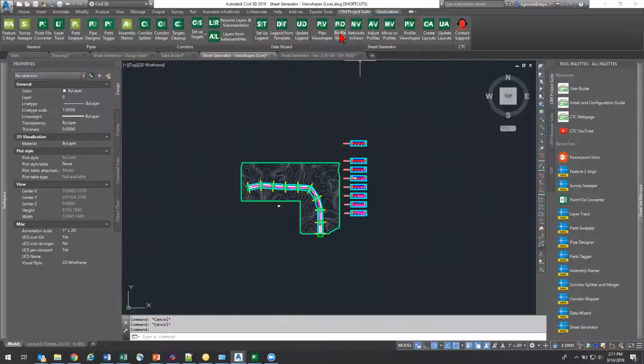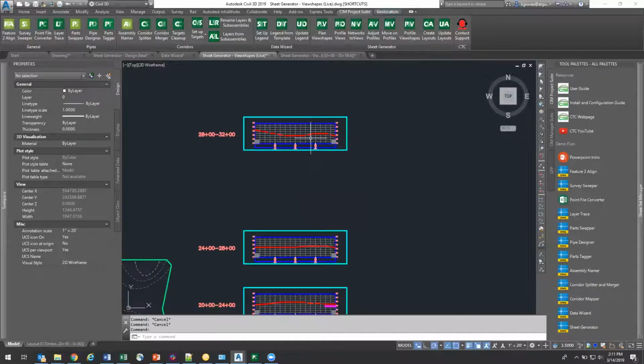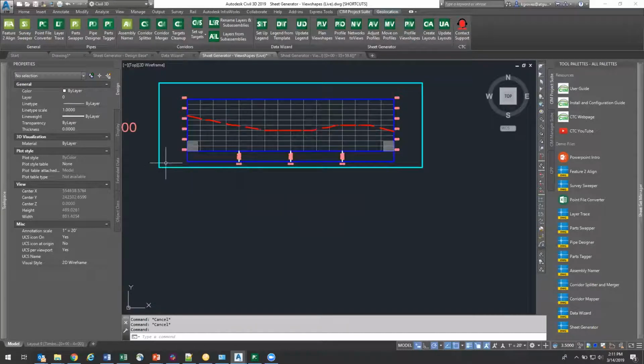So the tool does run the native out-of-the-box create multiple profile views. We've got an extra little tool that helps us get our pipe networks put onto those, and some automatic tools for adjusting our profiles. And then when we create these profile view shapes, that's these cyan lines. Again, this is a block representing our maximum printable area.